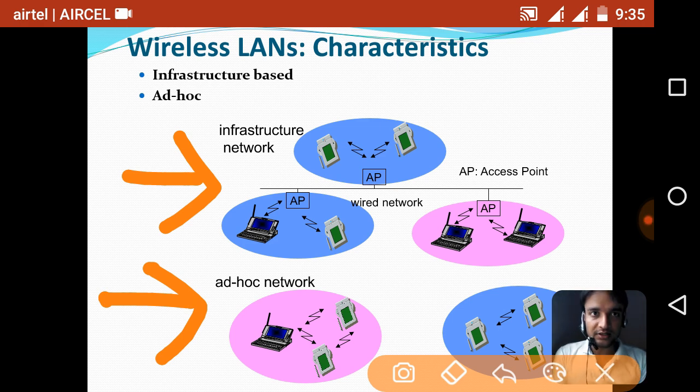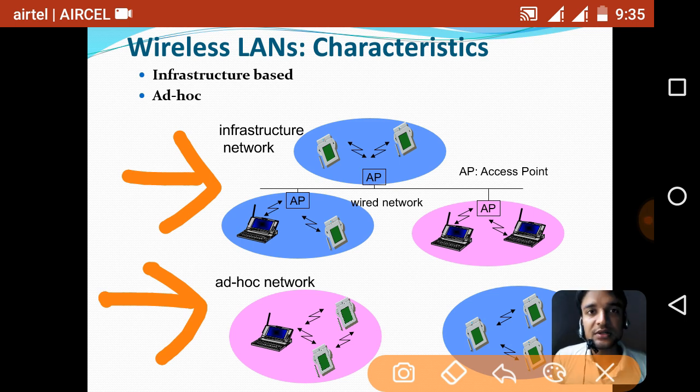In an ad hoc network there is no need of an access point, no need of a router, because your mobile or your device can be enough to generate the required radio signal so that your other friends can access the net from your device. A network in which there are only devices giving connections to each other is called an ad hoc network. So you have got the difference.